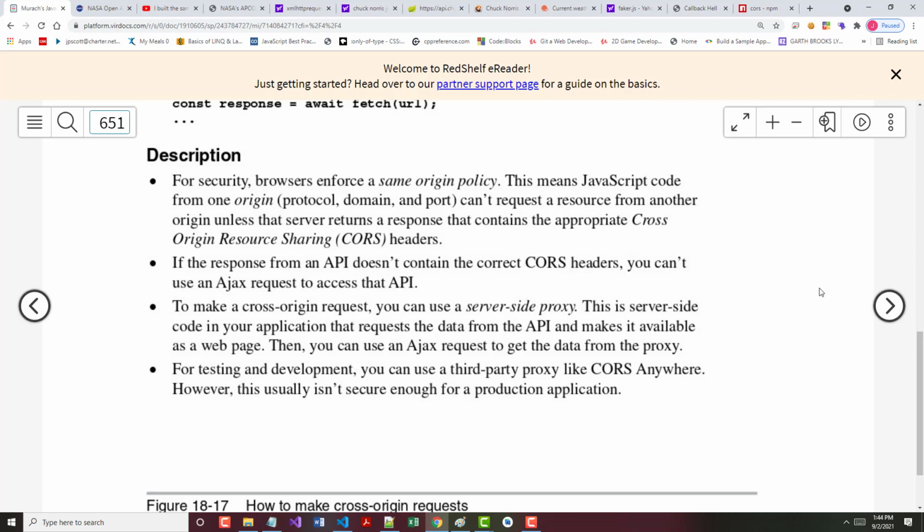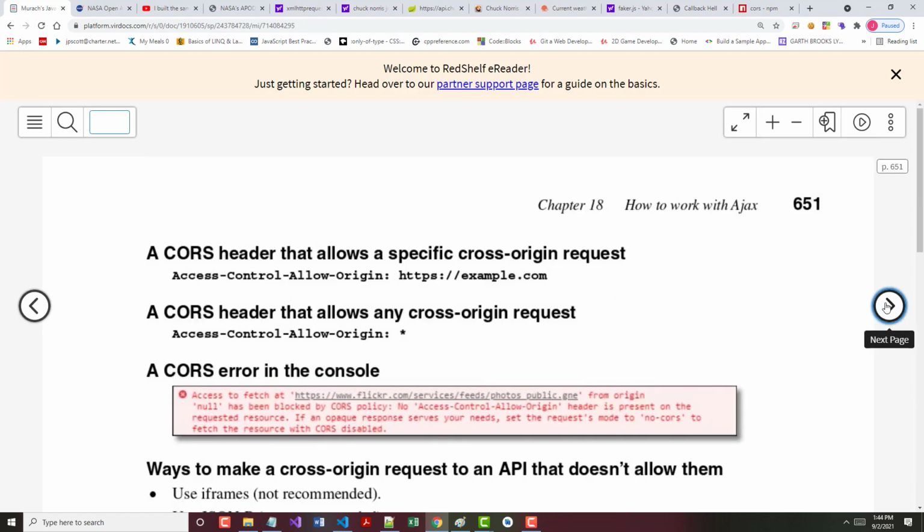If the response from an API doesn't contain the correct CORS headers, you can't make an Ajax request across that API. To make a cross-origin request, again, as it says, you can use a server-side proxy. And that's pretty much it.